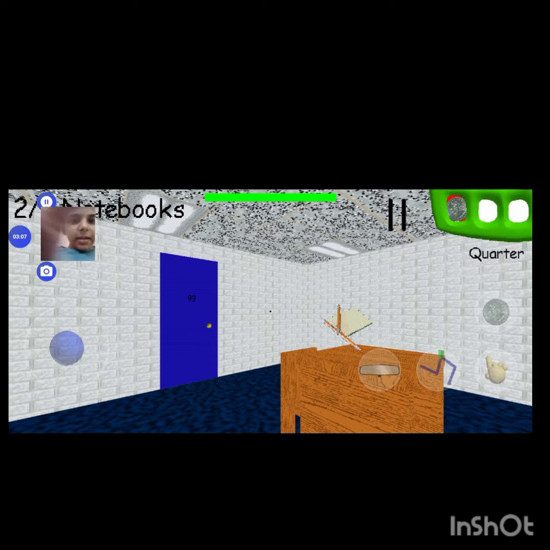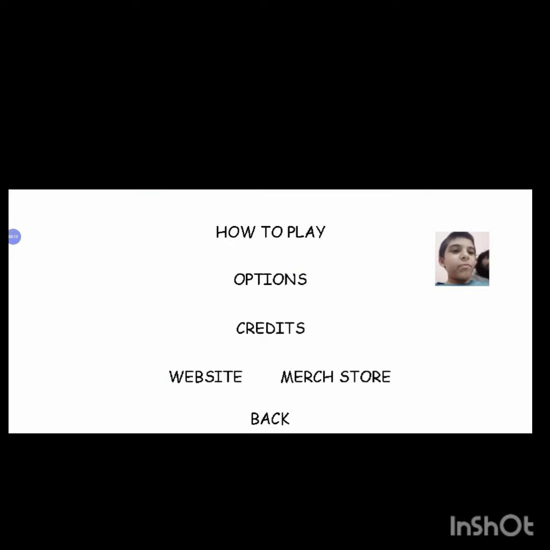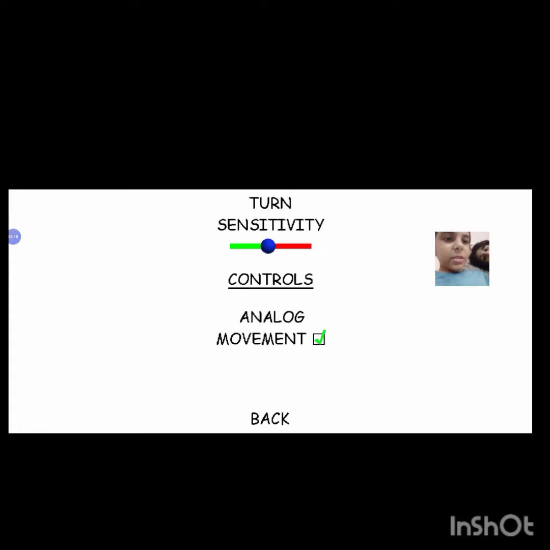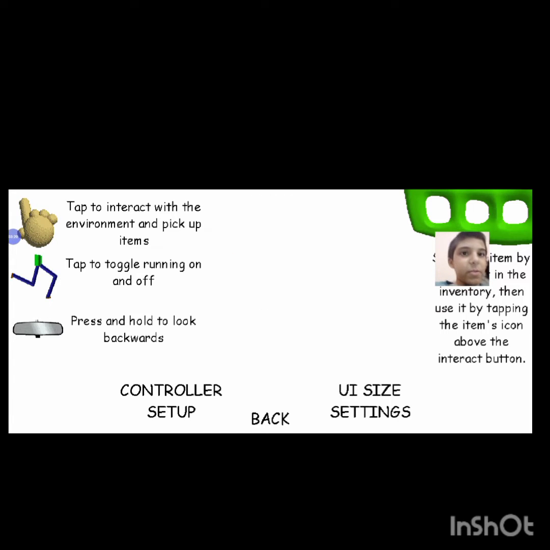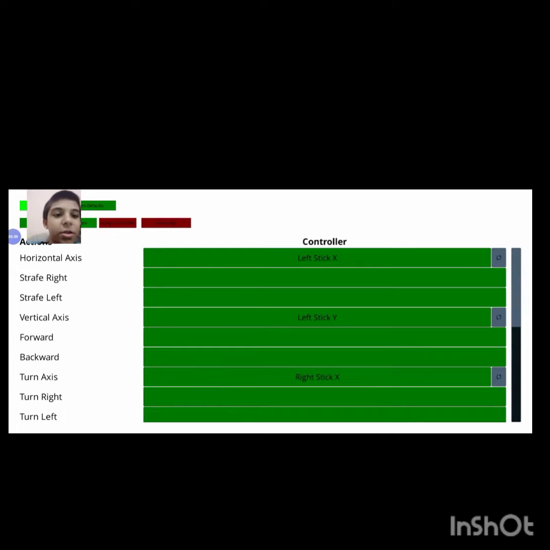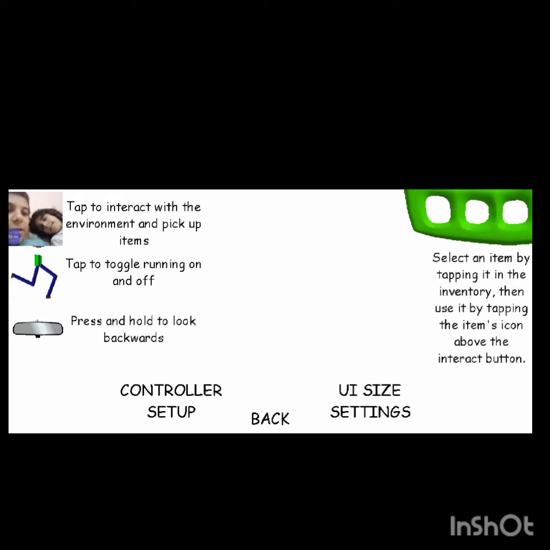Hold on, wait a second. Baldi's Basics in Education and Learning. That's me. Oh, it's in the options. Okay, let's just turn the sensitivity below. Environment, pick stuff, tap, toggle running on and off. Approach and roll backwards, select an item at the inventory. Okay, UI size settings. Loud. Select UI height. Low, I think. Okay, what is a control? Oh, I'm not on a control, so I'm not going to do this. Press done. And then, okay.